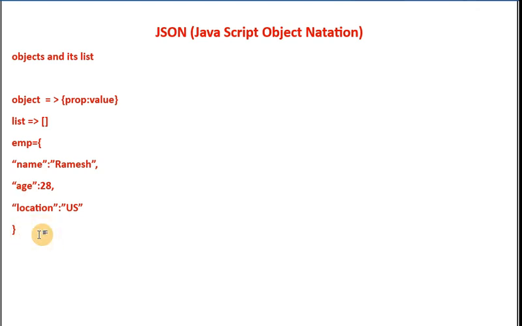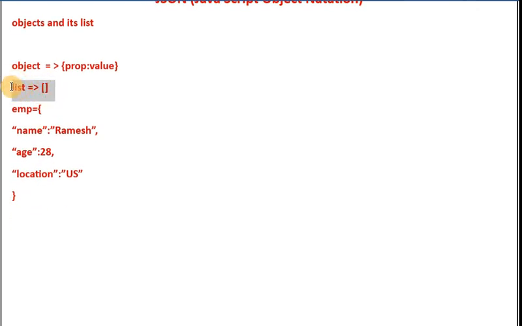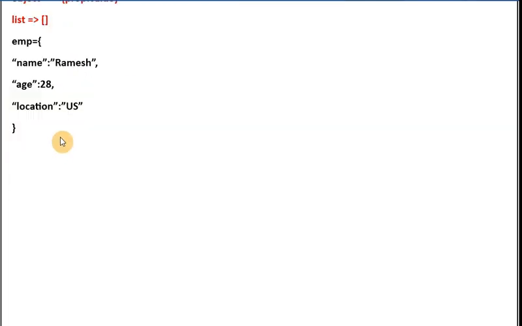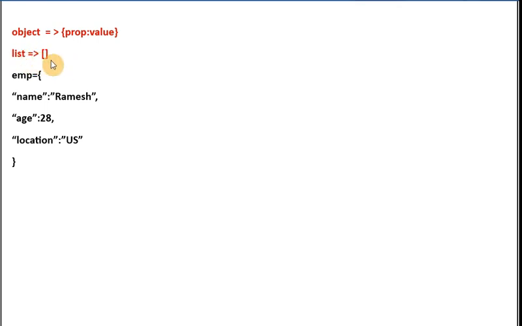Now let's take another example to understand lists, and how we are going to use them in PHP. Consider a case where one particular employee has lots of degrees. How can we represent it here? I am going to add one more property, degree. As we know, this employee can have lots of degrees, meaning a list of degrees. So we need a list representation, and every degree has its own university name and passing year.